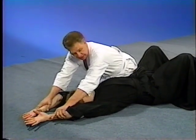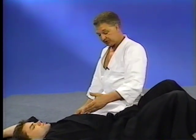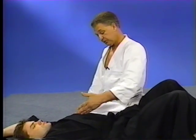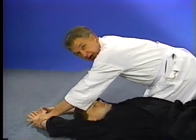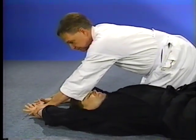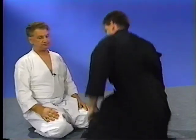While Jimmy is trying to escape, he's tightening up all these internal muscles here. Very important part of the exercise is to develop these muscles. So you want to hold your opponent or partner down just for a few seconds, and then return to your original position. You will find that anyone who uses strength is very easy to unbalance.